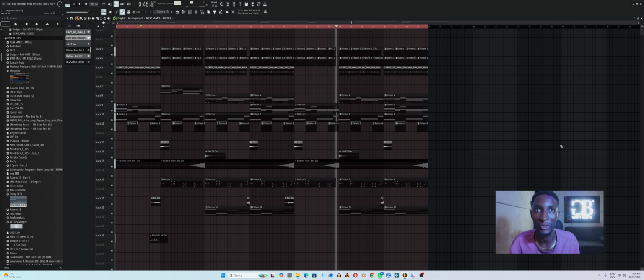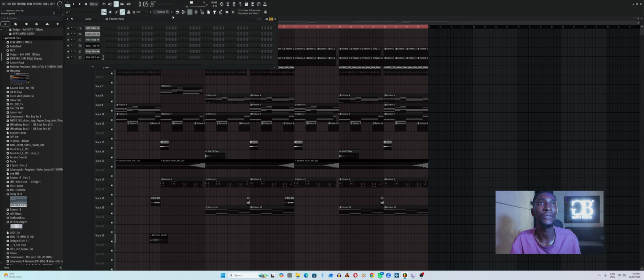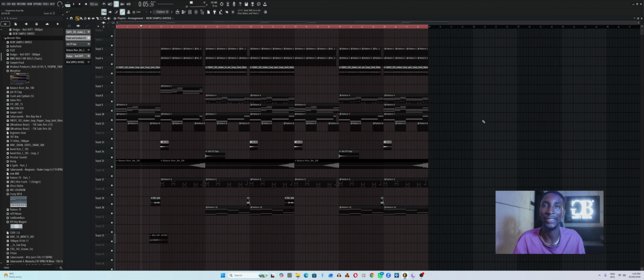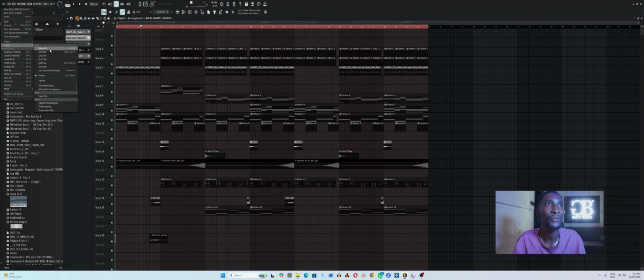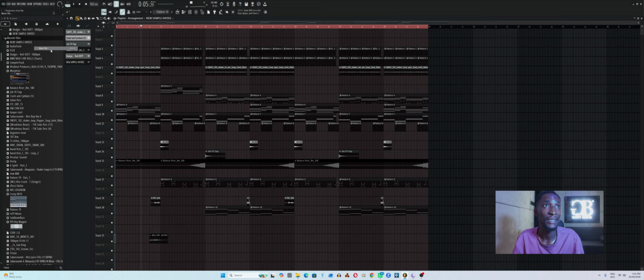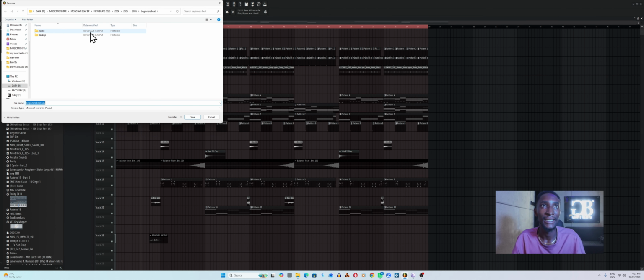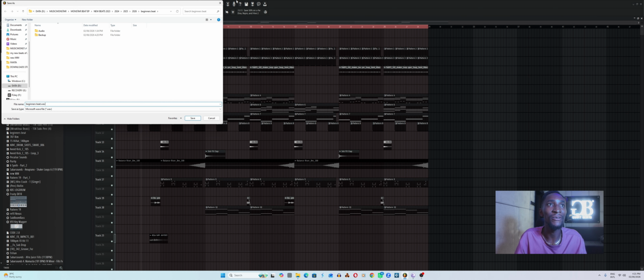See, this is our project. So you save, which takes us to exporting. So let's say I'm done with this bit. You come to file, you go to export, or you just press Ctrl R. Now this is in the folder, as you can see, that we created when I was saving. Beginners bit. So this is how I love to save.